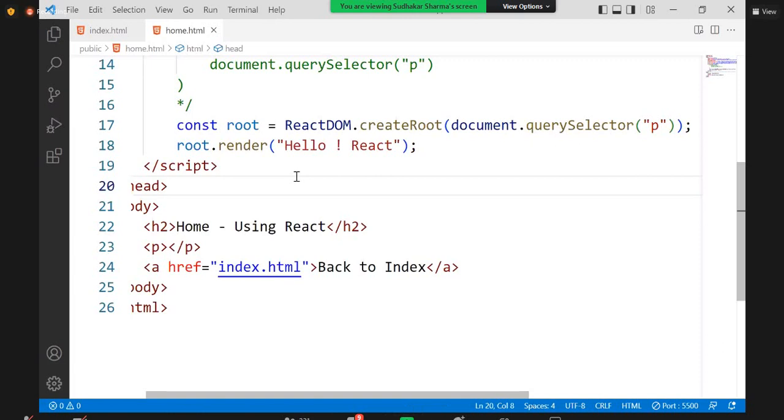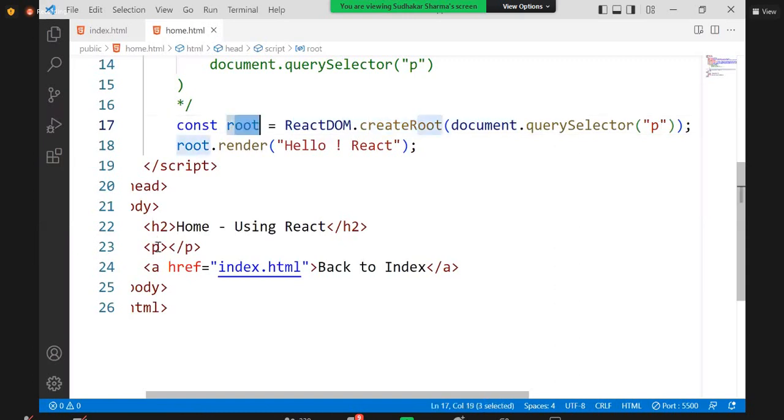That means when you are defining root, initialization is compulsory. Without root initialization, React cannot take control. In that case, we have to first configure which element to use as root. That means we have to create a root element. The root element is created. This paragraph is used as root. Into root you tell what to render.